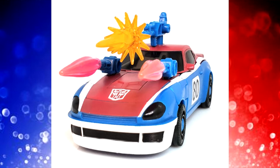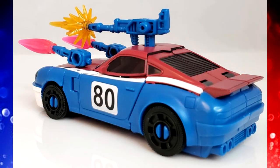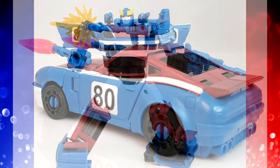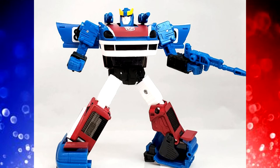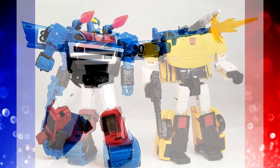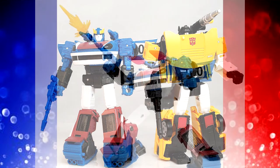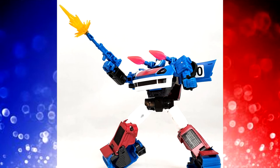I like the paint they put on — a lot of paint — but in alt mode the front end could use another coat of red because the blue is coming through. The paint rub-off on the back of mine is just mine, won't happen on everybody else's. I wish they would paint the taillights. Overall the paint is really nice — you've got the number 80 on the side, the face is painted, the red and white look great. Articulation is really good — everything just like regular Earthrise. I wish they had ab crunches but it still has a waist swivel, nice ankle rocker, good head movement and arm articulation. I like the sculpt as well. Overall I really like this guy — some issues but a great addition to my collection. Earthrise is doing really great stuff and I love the blast effects. I do recommend this guy.